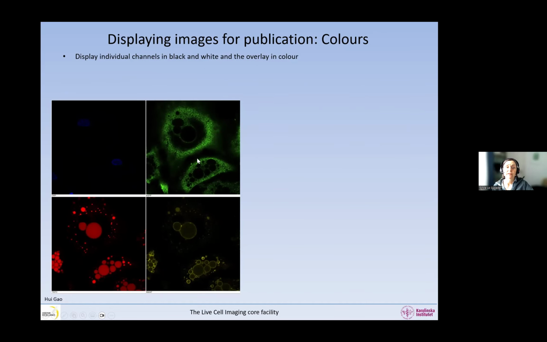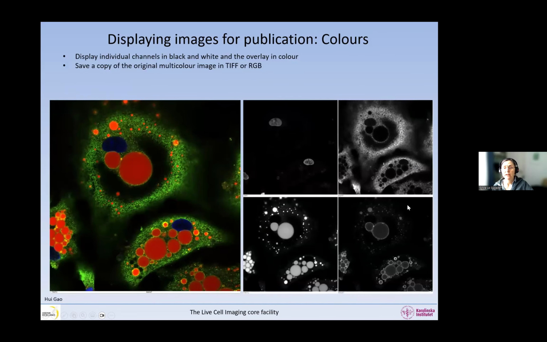Colors, I've said before, our eyes are really color biased. So on top of that, clearly there are some people who have a problem with colors. It's not rare at all. So please display your images in black and white so that people can judge them without color bias, and then you put the overlay in color. And yes, clearly identify which elements you are referring to, for example, in the paper text or in the figure legend. So put some arrows, things that are very clear in your images.